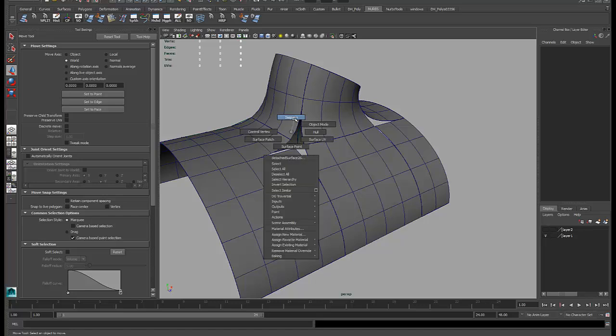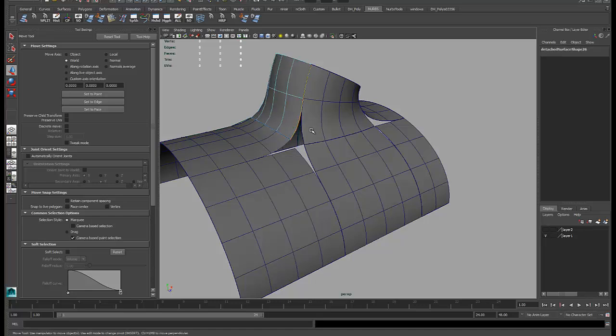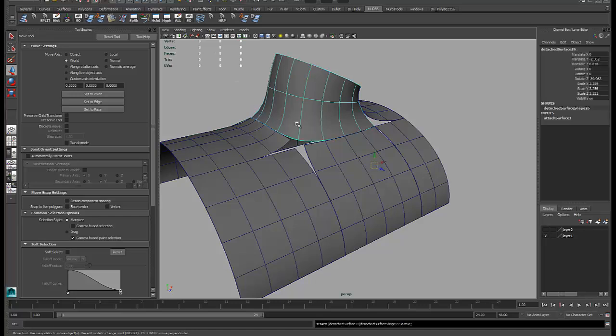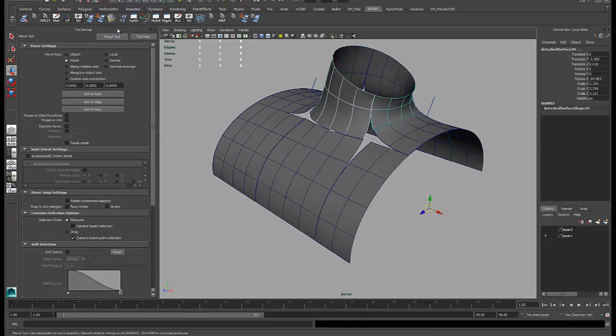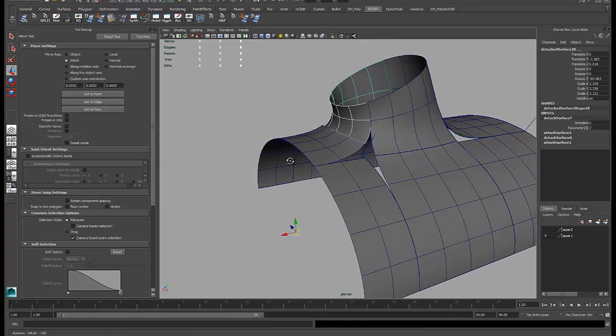So I'm going to nudge these together a little bit more. I'll do that by selecting these isoparms and attaching and then detaching, like we did in class. Attach and detach.